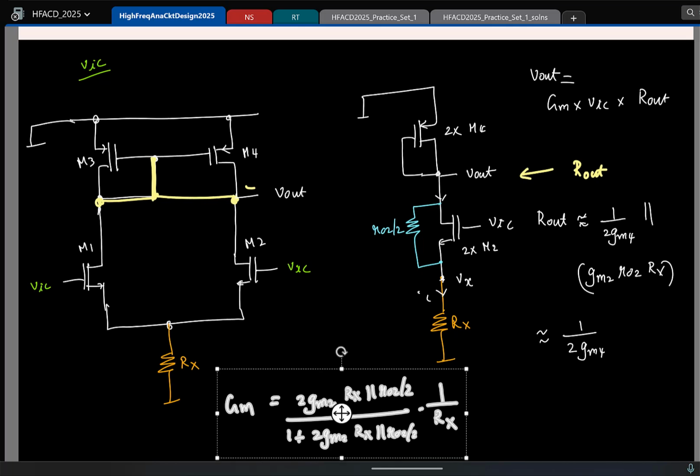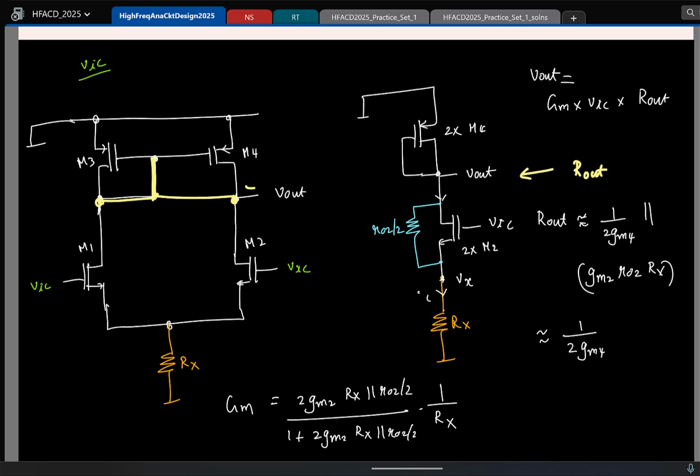Let's do some sanity check. So what is one quick sanity check I can do here? Yeah, good. So if Rx tends to infinity, we know the result. What should that be? 0. If I tend Rx to infinity, what happens to this? Here I have Rx directly. So if it tends to infinity, it is 0. So at least it makes sense.